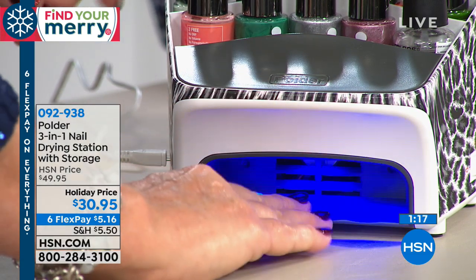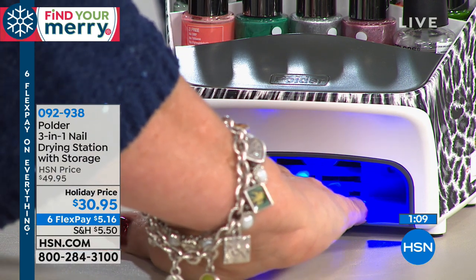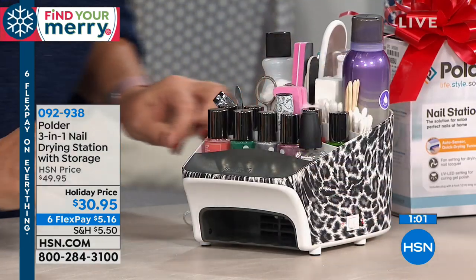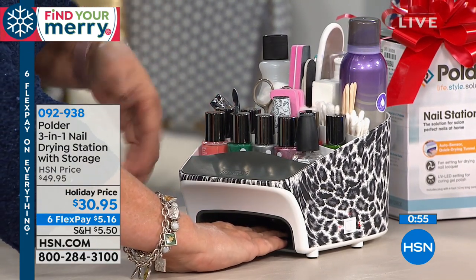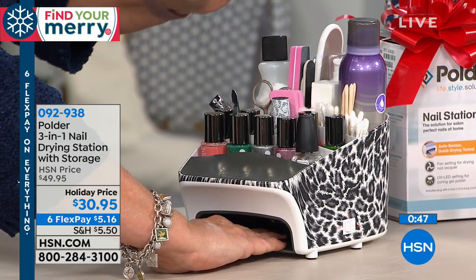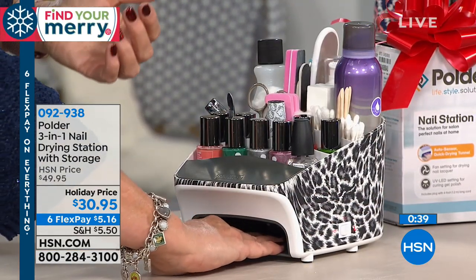Here's the light we're talking about. This is an LED UV light — your whole hand fits in there, or your toes fit in there. It's motion activated, it has a two-minute timer, so you put your hand in there and it's going to run for two minutes. Not only does it have the UV light, but there's a little button on the side — switch it over and it's a motion-activated fan. When I put my hand in there the fan comes on and you can hear it going to town. It's the perfect airflow for standard polish to cure it without causing ripples or divots. No more walking around fanning your hands or hanging your feet off the side of the bed at night trying not to mess up your toenail polish.